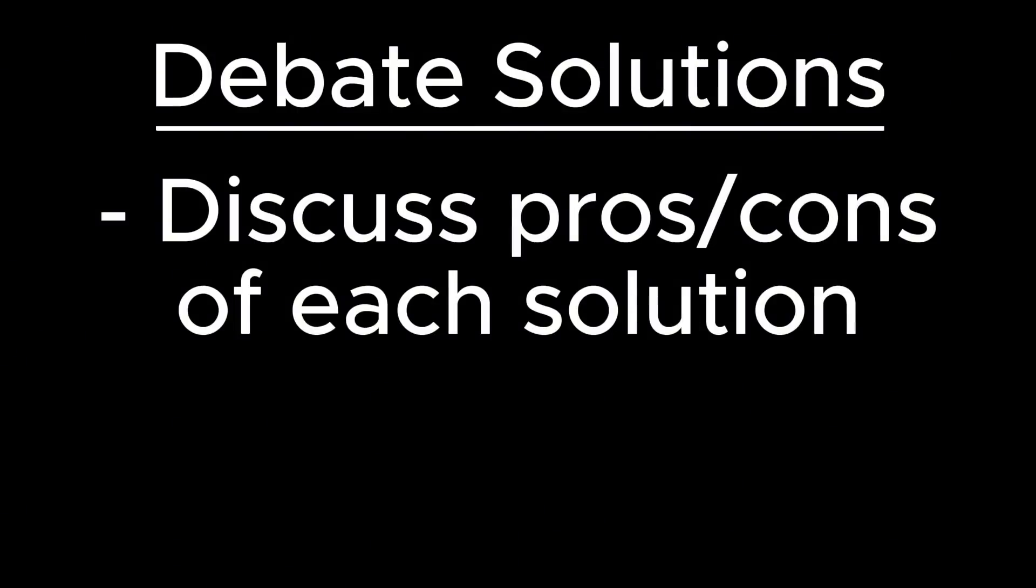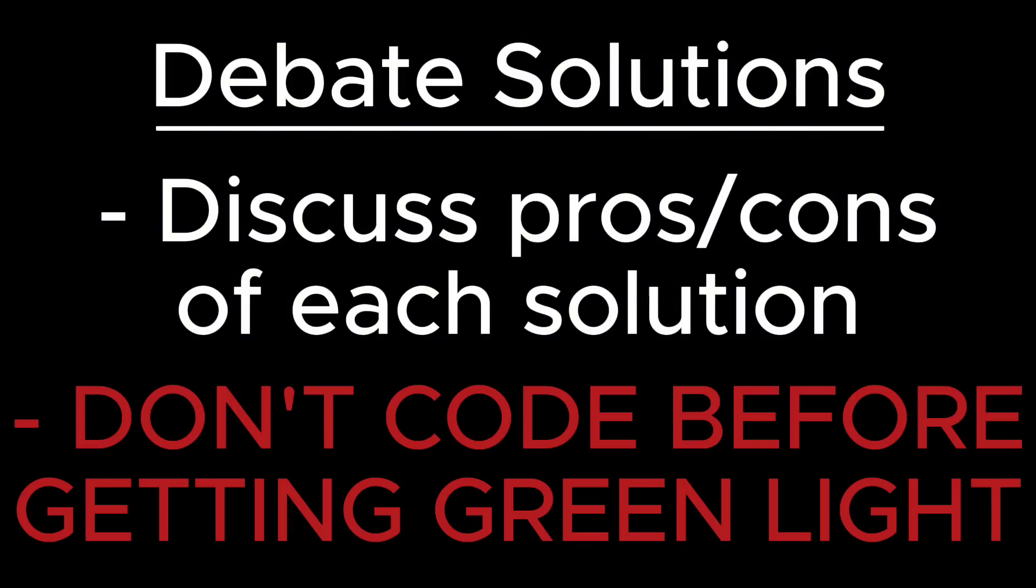If there's any kind of multiple algorithms available, then discuss the pros and the cons and agree with the interviewer which one to actually go with before going forward. And this is one of the biggest red flags you can make in this section: you read the question, and you immediately try to start coding. This is absolute nuclear, you're probably going to set yourself up for failure. Because if you're rushing to start coding before understanding the question, then I guarantee you that the rest of your sections aren't going to be good because you're completely reckless.